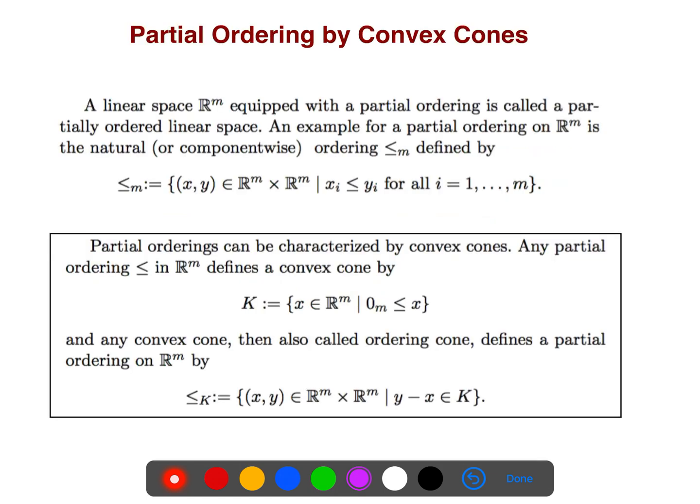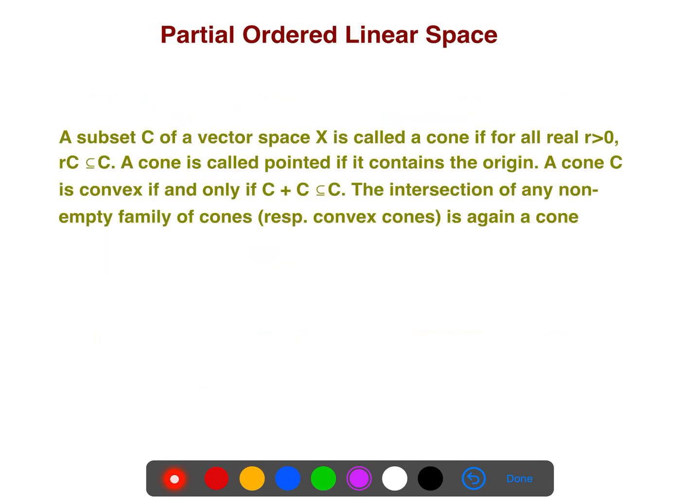And partial ordering by convex cones is a very important topic in modern optimization, because, as I said, we try to define an order, to make a topology on the decision points that we want to understand. In which direction should we go to get closer to the efficient frontier? So you'll see why it is so important.